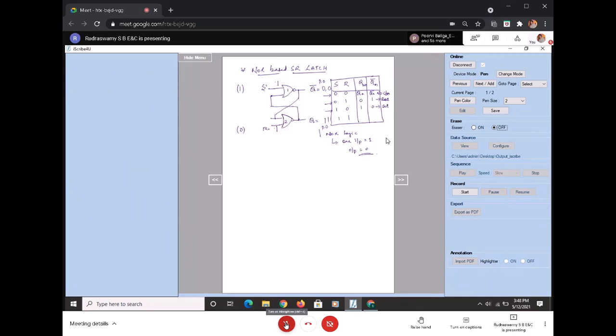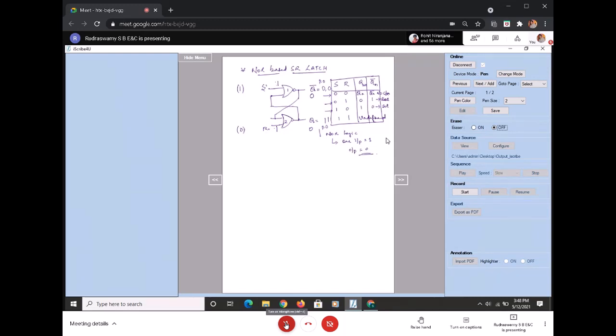Both Q bar and Q tend to become 0, and it is not the desired one, right? So when Q is 0, Q bar is also 0, which means it is undefined. That's why we call this undefined. This is what the logic is all about, right? So this is the NOR based SR latch.